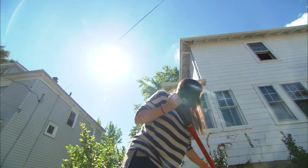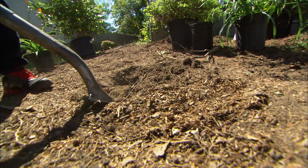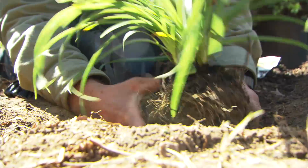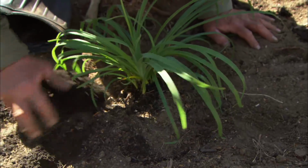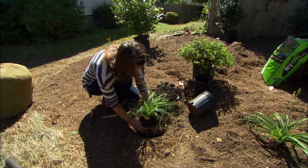Anytime you plant a plant, you want the hole to be 2 or 3 times wider than the pot or the ball that you're putting into the ground. The other thing is, you don't want to dig too deep. It won't grow. So what I do is I measure the depth of the ball, subtract 2 inches, and end up making a hole at that depth.